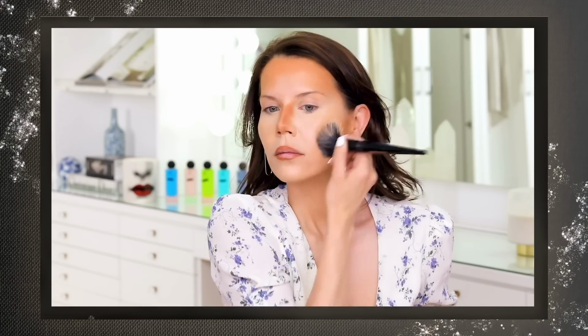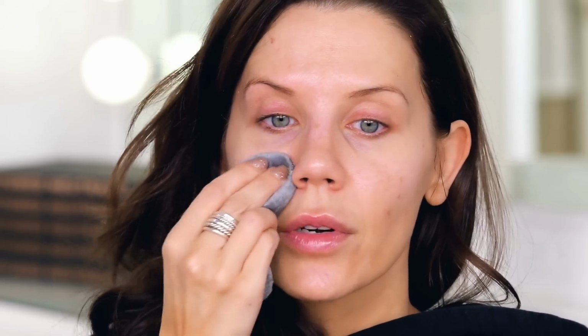I really loved the way that foundation looked, the way it wore. I wore it several times and then I hit a dead end because something in the formula did not work out for me and made me break out quite a bit, which was so upsetting because I'm like, I love this. It's the perfect foundation. Why is it doing this? And I would continue recommending that foundation as often as I could because, you guys, I'm reasonable. I know that just because something ingredient-wise does not work out for my skin type does not mean it won't work out beautifully for someone else.